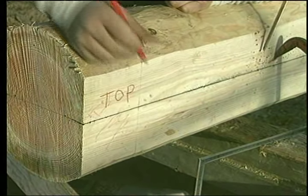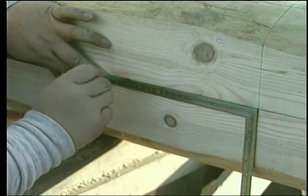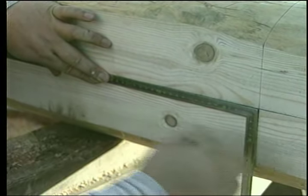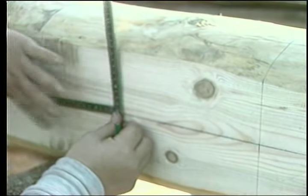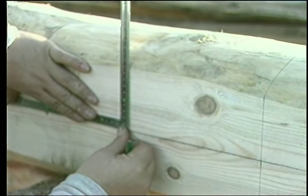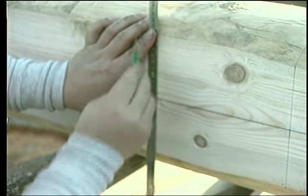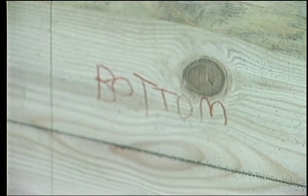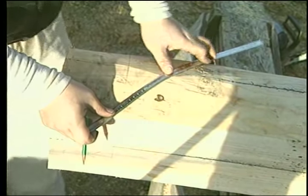Choose which side will be the top and which will be the bottom of the truss leg. It might be a good idea to mark this onto the wood. Our truss has a slope of 1:1. Therefore, on the underside, drop back 200 millimeters or the thickness of the material and square a line across the work. Now draw a temporary angle as a cutting line.